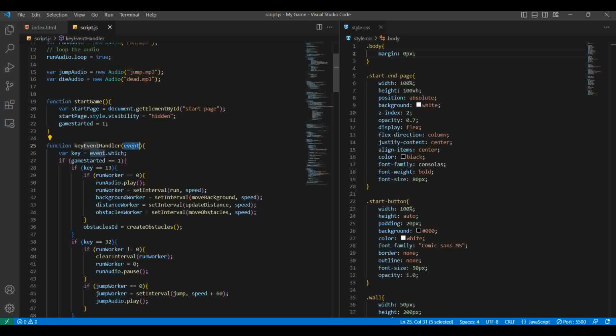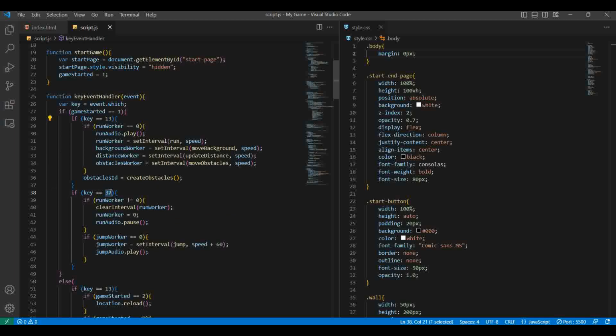I accept the event argument. The which property of the event argument contains the key code that we have pressed. Here key 13 is the enter key, and key 32 is the space key.